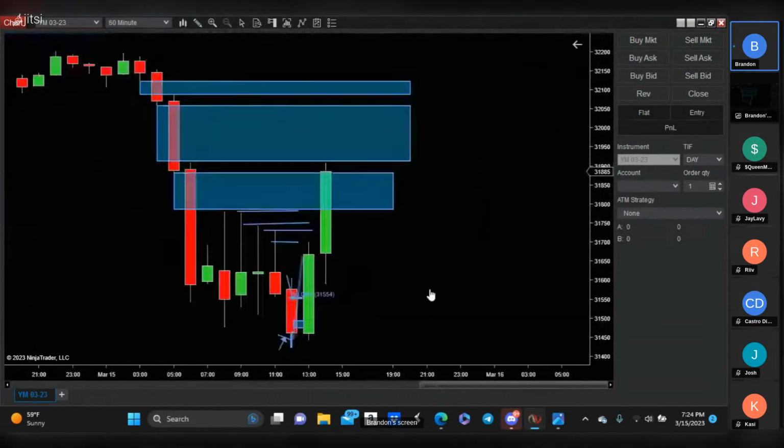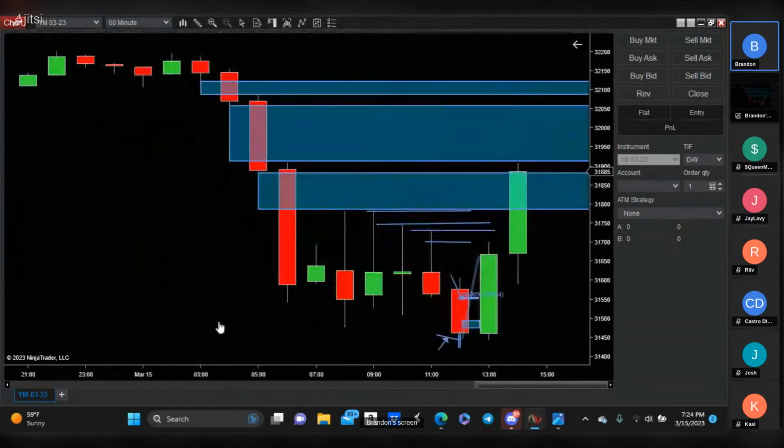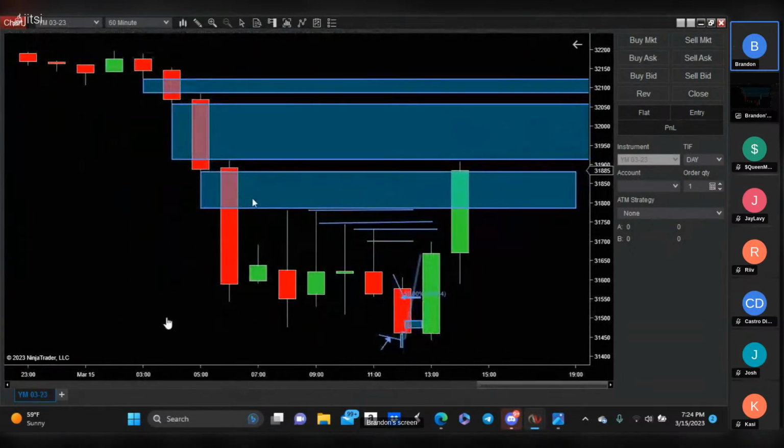I'm zooming in so you can see these blue areas that I got drawn out. Those areas are still open. See, I did all that surgery down here on a smaller time frame. See where I got my blue box at? My entry would have been way down here. You see, we on the 1 hour. Boom, ran out all these highs. We filled in this gap right here, so I can take this blue box off.